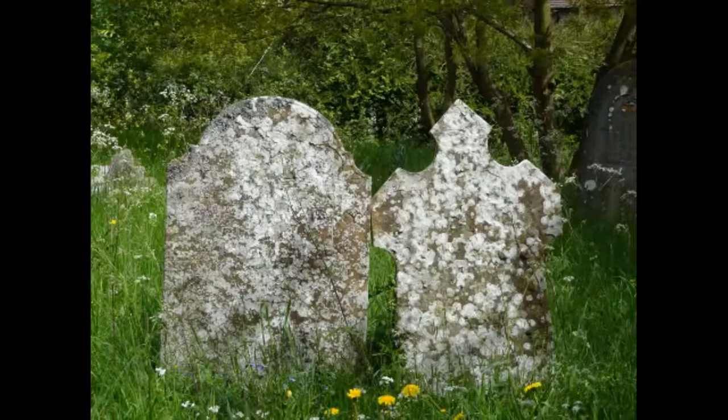Also, the stonework varies from rough to smooth, shaded to exposed, damp to dry, horizontal to vertical, and all of these provide different niches for lichens. The lichens on the shaded north side of a wall are different from those on the sunny south side. Almost half of these are rare and seldom, if ever, occur in other places, so it's really important to look after them by leaving them on the stone and not rubbing them off.